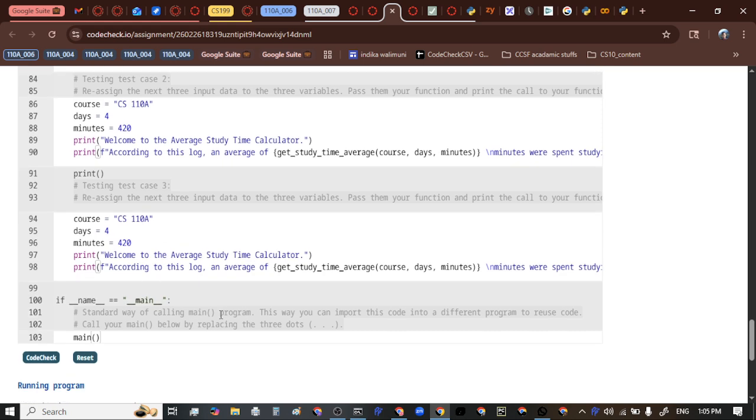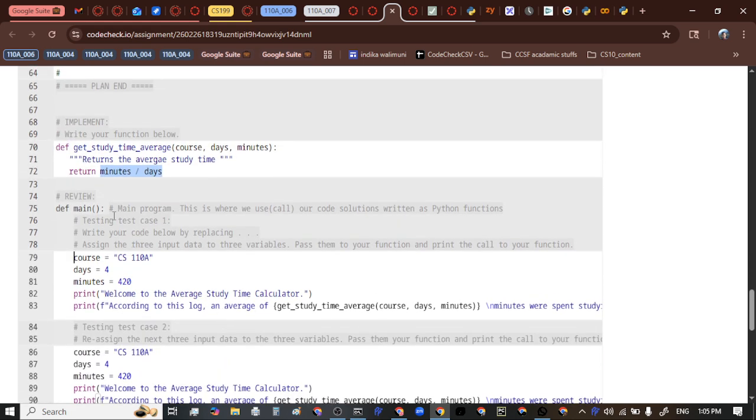It seemed to work, but it didn't seem to like it for some reason. So let's read the error message. It's saying type error: function takes 0 positional arguments, but 3 were given. So the reason is your function doesn't have any input parameters, but you are giving 3 here. So you have to have 3. So here's what you should have. You missed that. That's why. Anyone having issues?